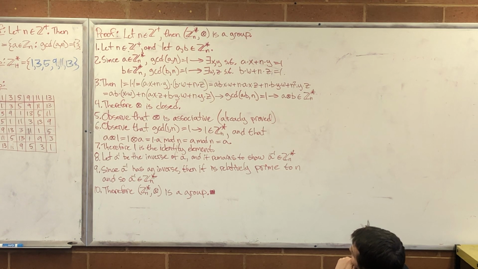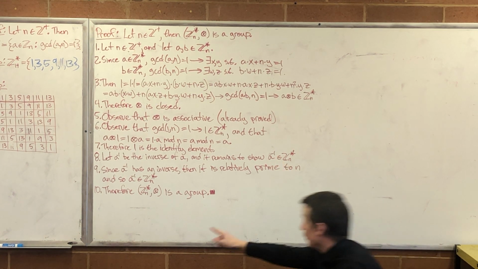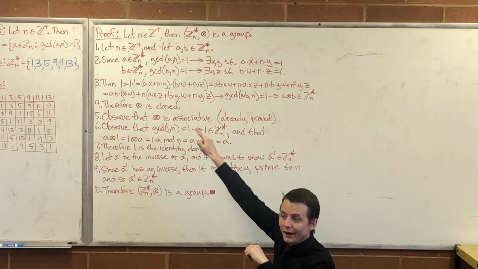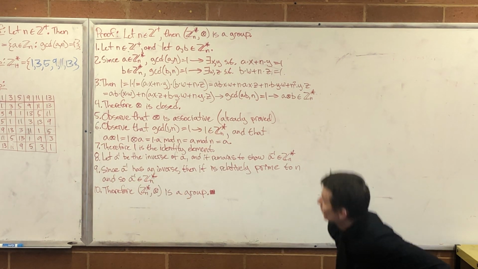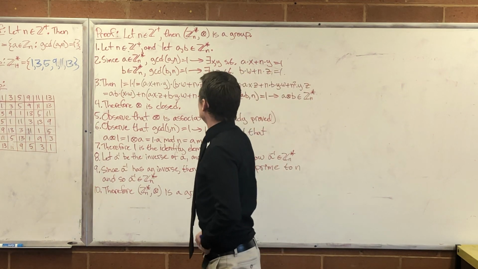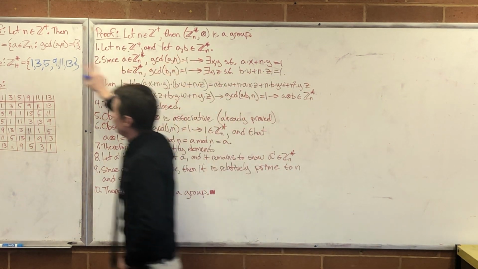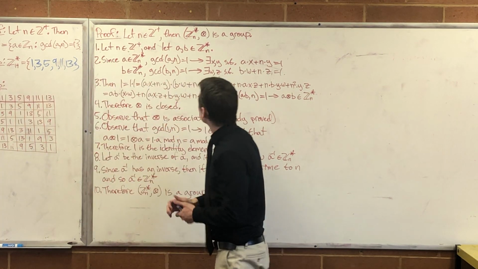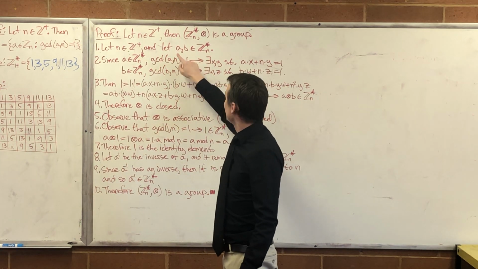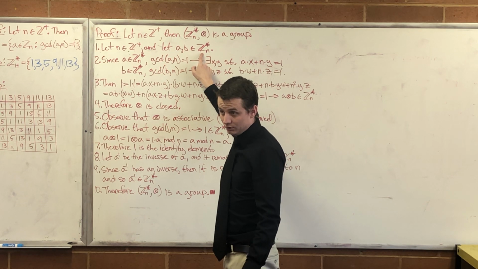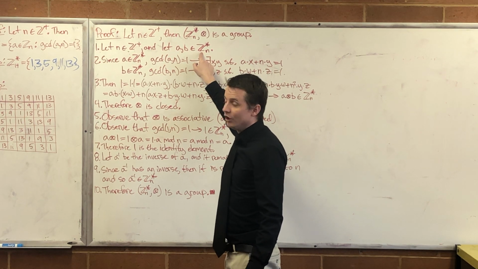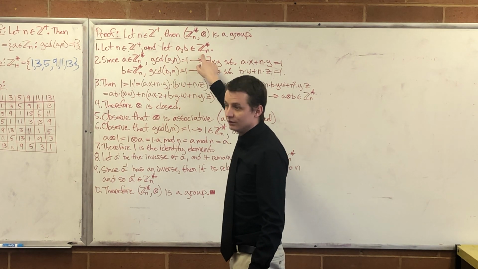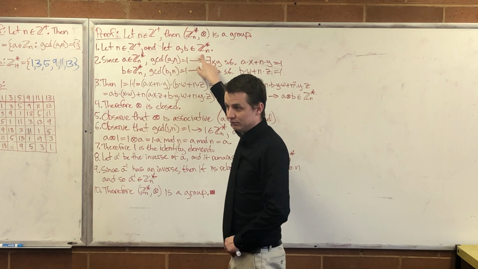Okay, remember what Z star n is. It's all the numbers that are relatively prime with n, right? Let me explain what we're doing first. We've got n in there, we've got 2 elements. First thing I'm trying to do is show that it's closed. First property of the group, it's closed. So I need to grab 2 elements out of there, and I need to show that this times this is also in there. We already know that this times this is in Zn. The question is, is it in Zn star still? So it's not quite so trivial. Make sense?